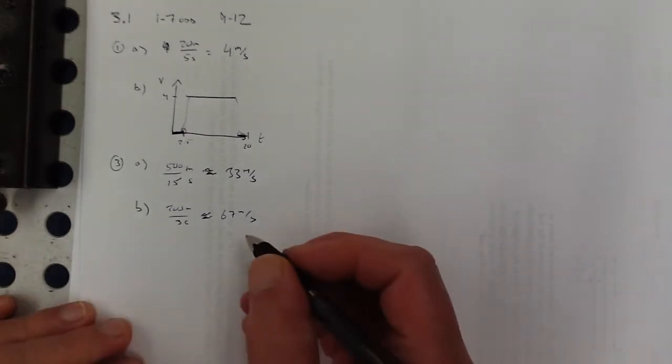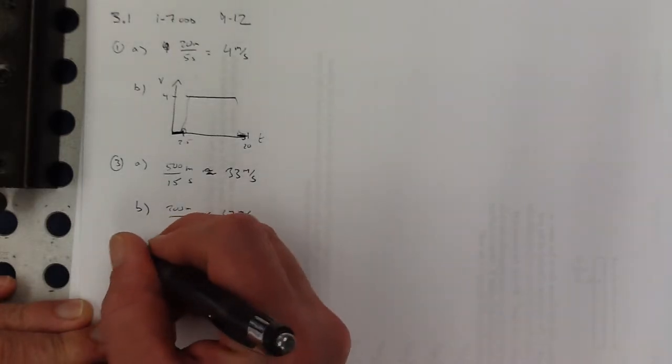And let's see what our book said for that. What was their estimate? Oh, they got 55 meters per second. So whatever. Close enough. Just estimating slope. All right. Oh, you know why I got that? I think maybe my 3 seconds was a little too small for what I was looking at. Anyway, that's good. That's what we're doing.